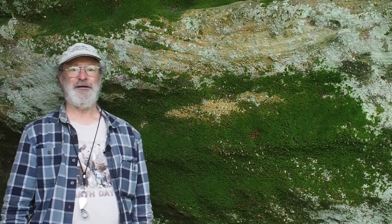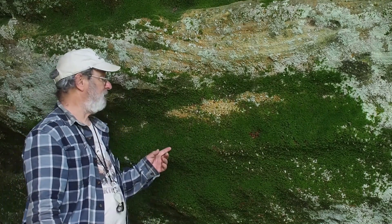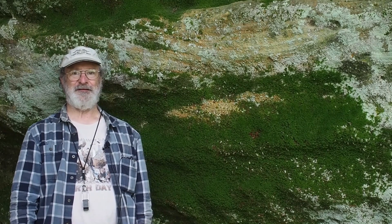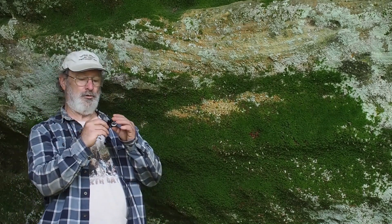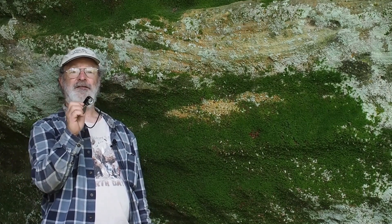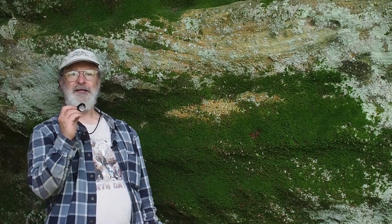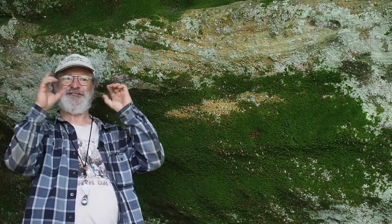One of the fun things about looking at mosses is they're small, which means that in order to see them really well you have to use something that has a lens. I love things that have lenses — I love binoculars, telescopes, microscopes, cameras. And one of my favorite things is this little hand lens called a loupe — L-O-U-P-E. It magnifies things 10 times. It's kind of like having a microscope around your neck. Botanists have these loupes kind of the same way that binoculars always have bird watchers.